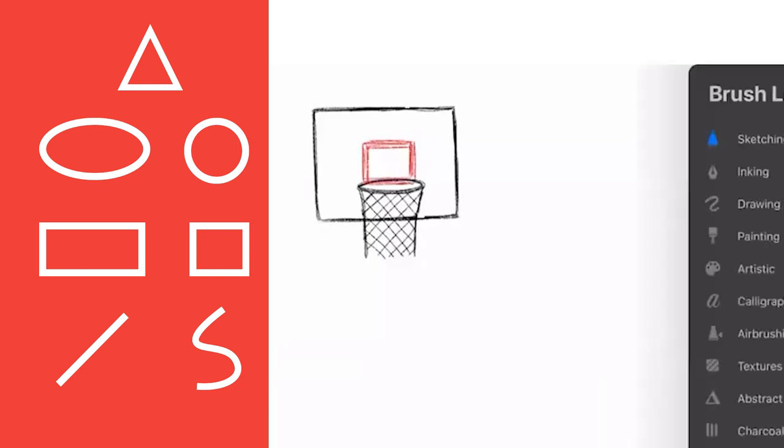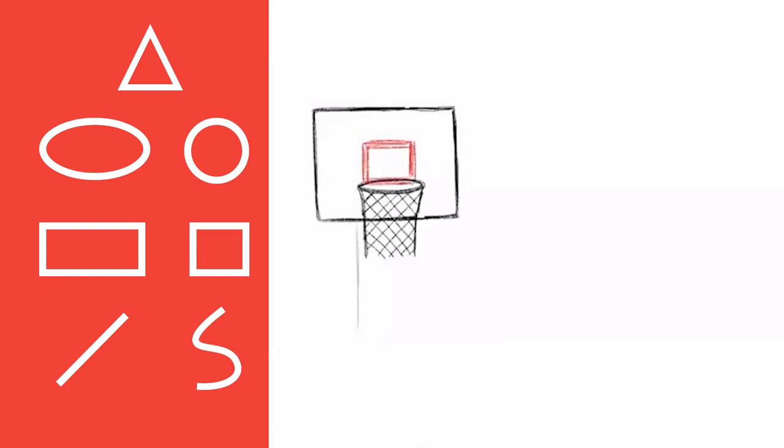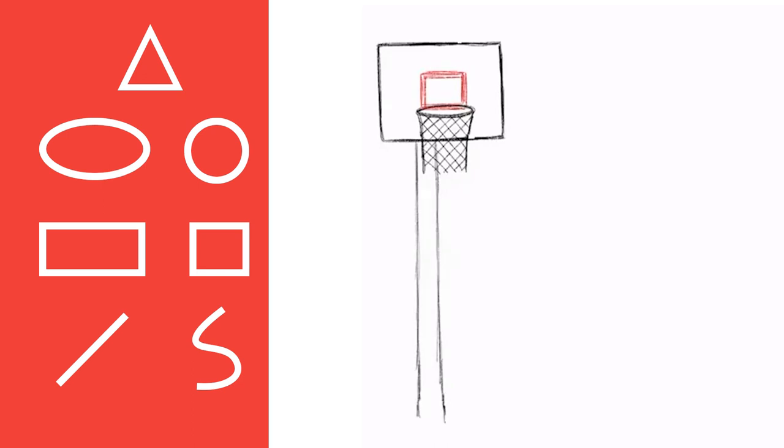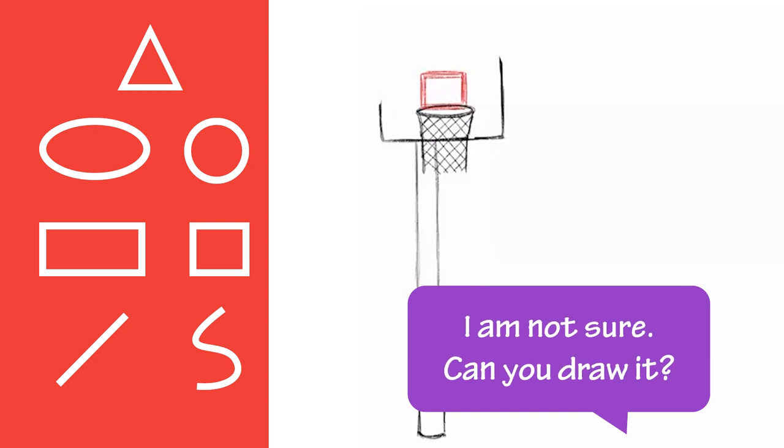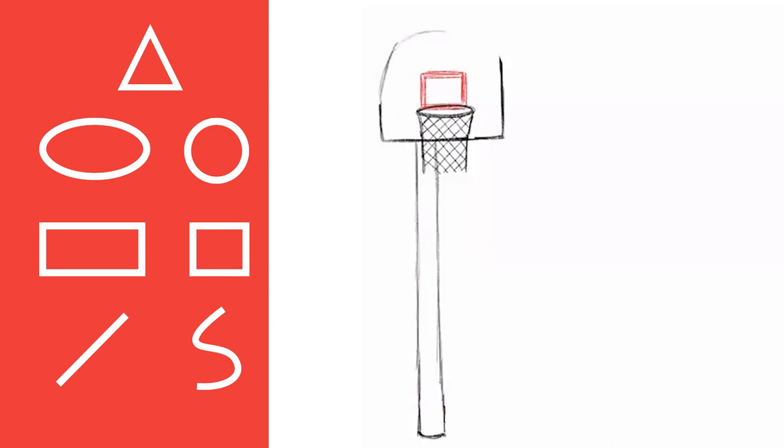How do we make it look like it's tall, like on a stand? Yeah, so like a long rectangle, however tall you want it to be. You don't have to do it the same. And the bottom can be so many different ways. You can put like a shape at the bottom, like you can put a rectangle. You can make it like if this is an outdoor hoop on the outside, you could just make it coming out of the ground like that.